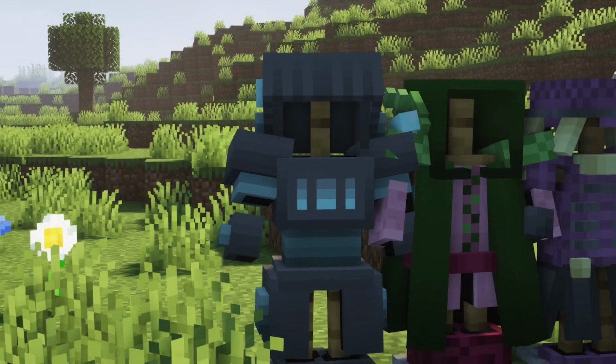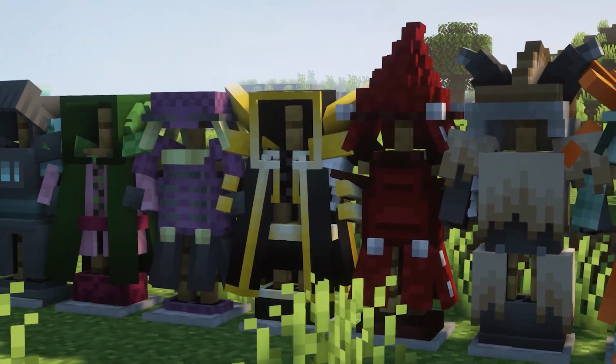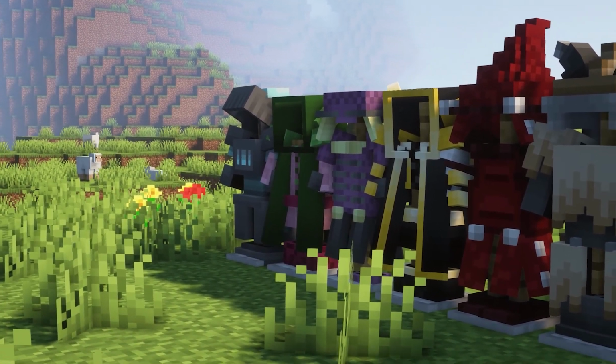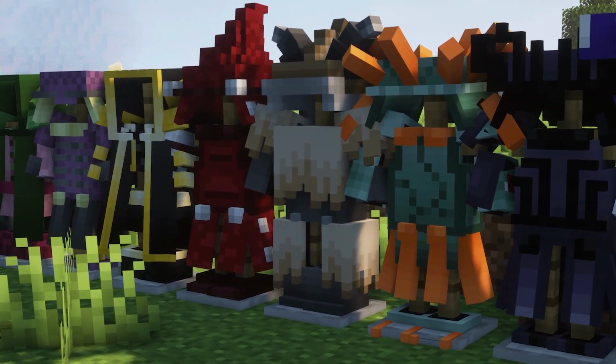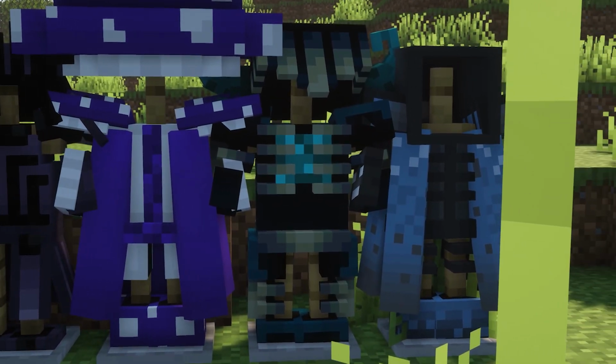Monsters and Mushrooms. Monsters and Mushrooms hopes to bring a fantastical feel to your Minecraft with endgame level content including 11 new armors, 14 new weapons, and 5 new mobs. Armors come in 3 weights, heavy, medium, and light.